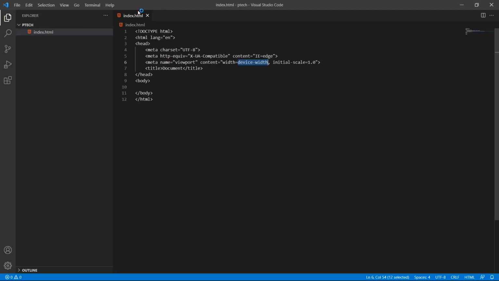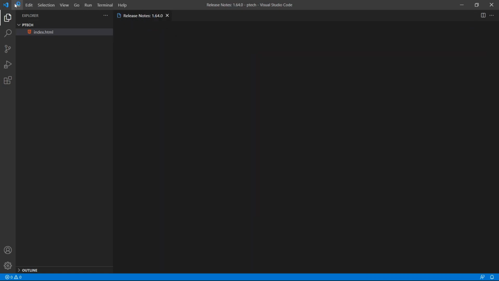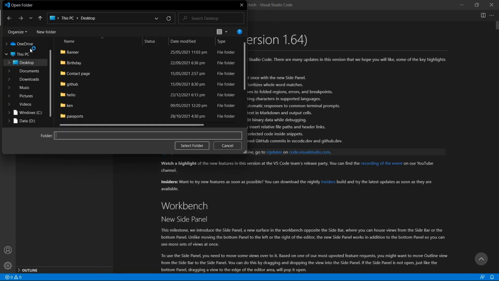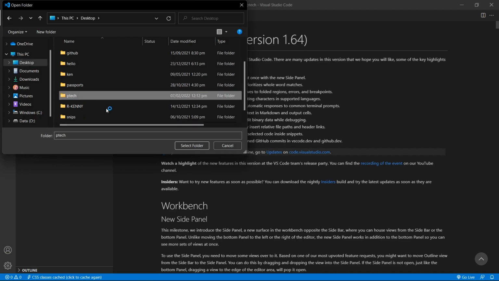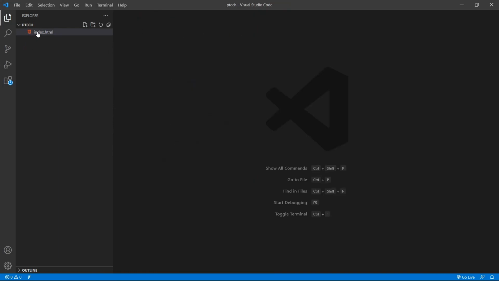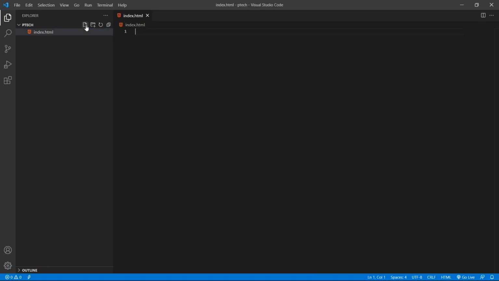Okay, so in the Visual Studio Code, you go ahead and open. Let me open the PukkaTech folder. So open folder, and then I'll go to my desktop and then I'll search for the PukkaTech folder that I created earlier. Alright, so this is the folder that I created. Already have one file in there called index.html. Let me delete it and start this thing afresh. So I'll click on this, which is new file, and I'll name it index.html.